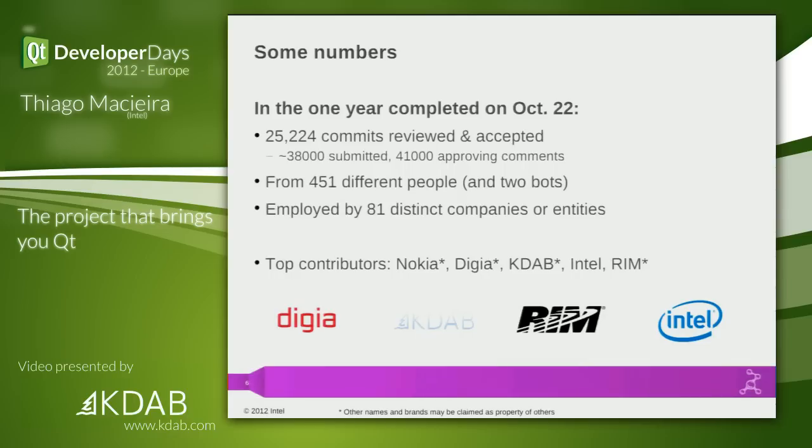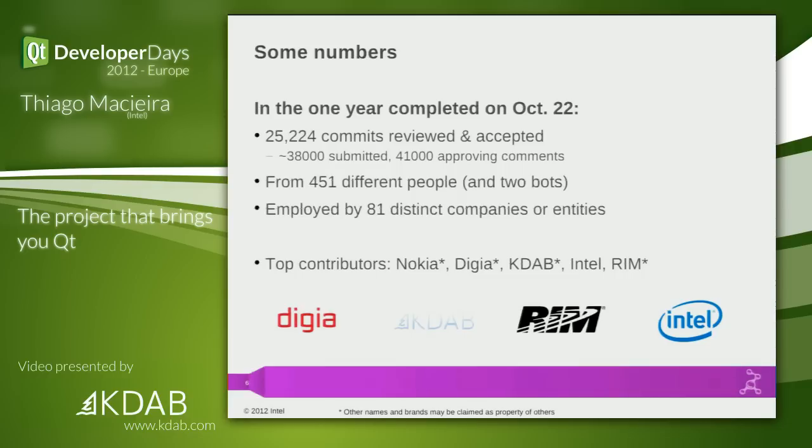That means if you break it down, to get 25,000 commits in, we had 41,000 reviews. That's because often one commit has more than one person saying, yes, this is good, or this is good, but I cannot approve it. Sometimes a commit goes in with, I don't really like it, but it's acceptable anyway. And of those 25,000 that got accepted, they came in out of 38,000 that were submitted. That means there are still some that are outstanding that haven't been approved yet. I've got a long list I can show you. Actually, I should have prepared better to show something more interesting. But, and there are also some that have been withdrawn.